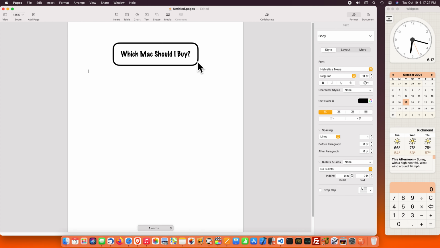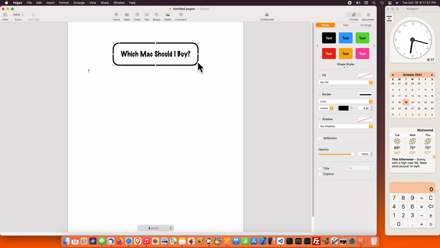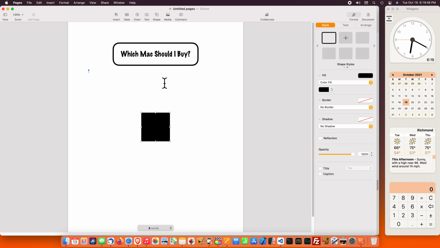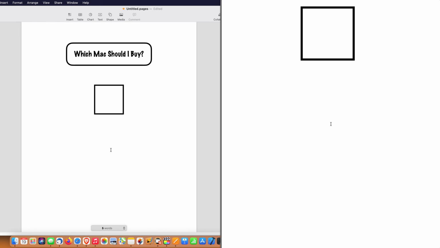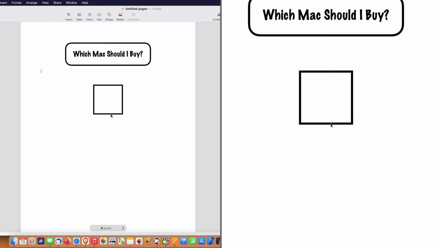Once you have a shape style that you like, you can save it for future use. In the Style pane, there's the Shape Styles section. Just click over to the next slide, and then click the plus icon. Next, we need another shape. This is the first split of the flowchart. So, let's use a rectangle shape. It shows up as the default black shape, but clicking the newly created style button makes it look like our other flowchart shape. The text for the first decision is, should your Mac go outside?